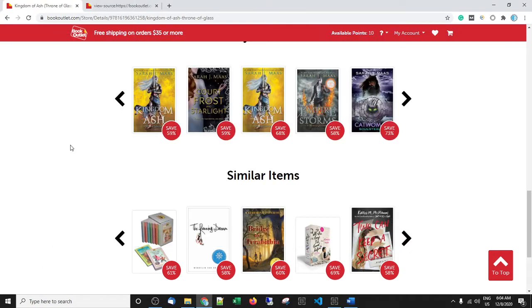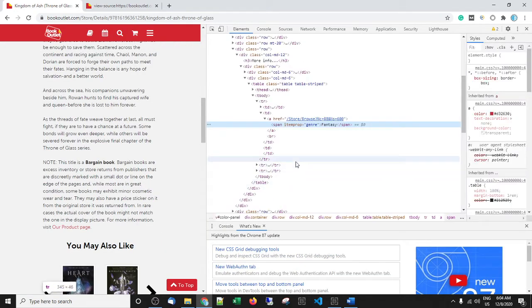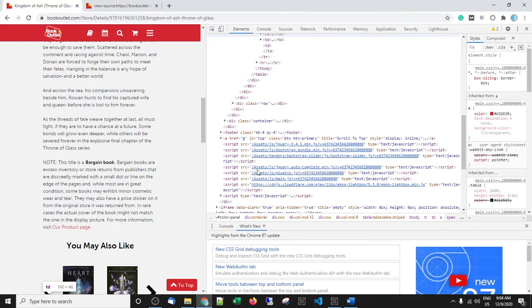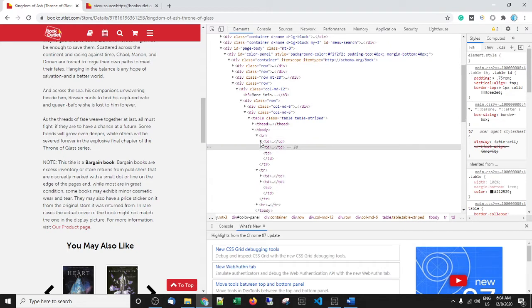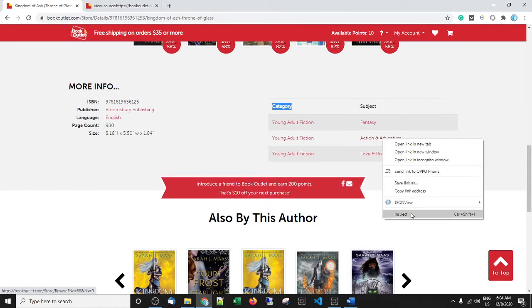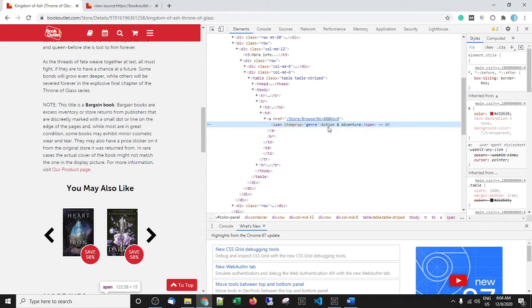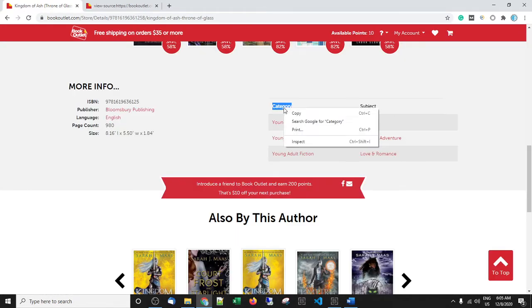Okay. Anything else we need? Of course, we need the category. Oh, it's got it 3 times in here. That's nice. Category, and then all the subjects. Are they? Let's have a look at these quickly. Okay, so they're called genre on the actual page. That's no problem. There's going to be more than one though, because there's more than one on the page. Let's just check how that's going to work out. Okay, inspect. So yeah, they're on here somewhere, just all the same. Right. Okay, that's cool. So first we want the category.